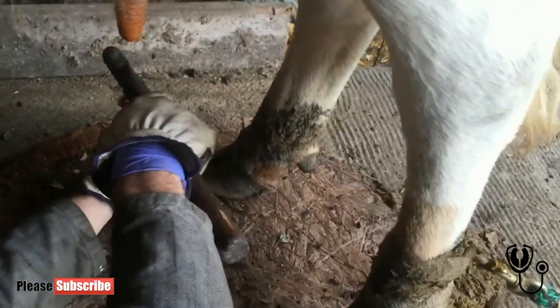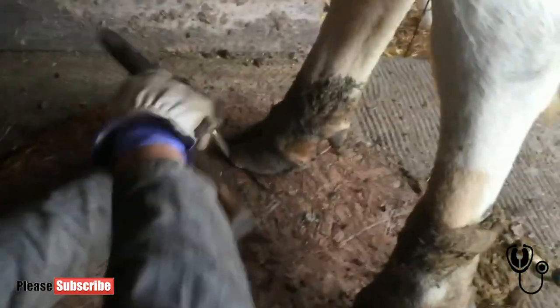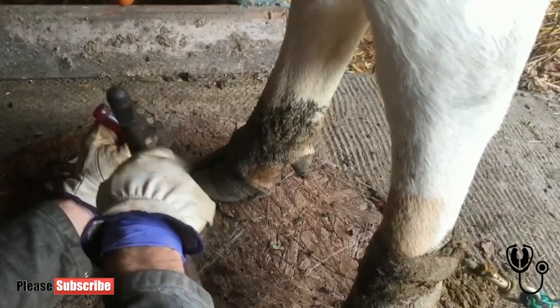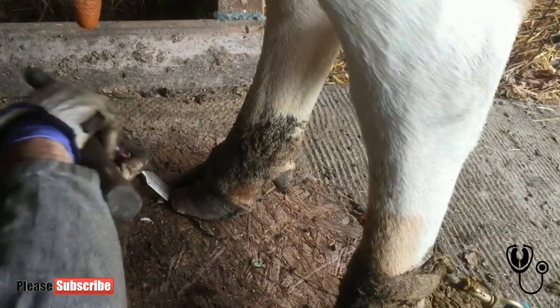Want to take more off this toe? Maybe off the front — that's what I was thinking too. Yeah, it's real tight there, I think it can come down a little bit. Cows are really slow walkers anyway, and this just helps her move a little faster — because I can tell you, walking her around out here just takes forever.